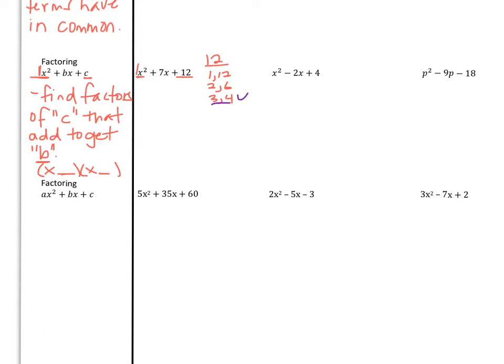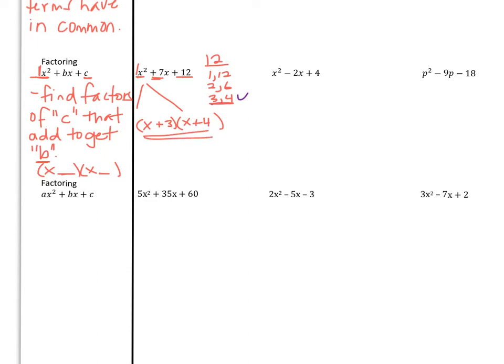Once you know the pair, we split the trinomial, the 3 terms, into a product of 2 parentheses. The x squared splits apart into x times x. Since the 3 and the 4 are both positive, and we want positive 7 on the inside, we literally just write plus 3 and plus 4. Notice x plus 3 doesn't have anything in common, and x plus 4 doesn't have anything in common either. That is the factored form.